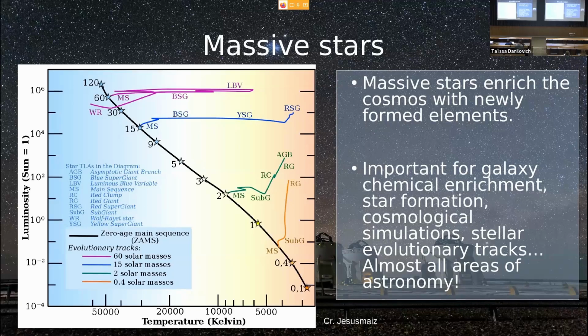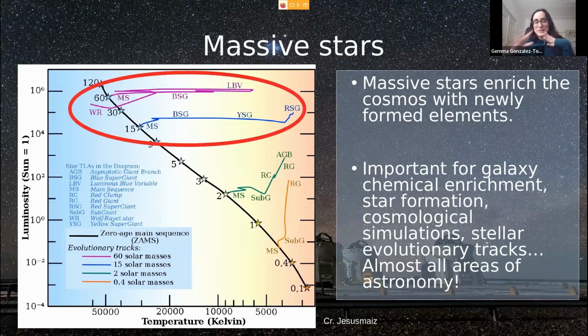As I was saying, a very quick overview, because I guess everyone here knows. Why are massive stars important? Massive stars have masses higher than 8 solar masses. They are in the upper side of the HR diagram. Essentially, they are one of the main sources of feedback for the galaxy. They also trigger star formation. We also need to know the ratio of hydrogen-rich and hydrogen-poor supernovae for cosmological simulations, and we need the most accurate stellar tracks. So red supergiants are important to almost all the different areas of astronomy.